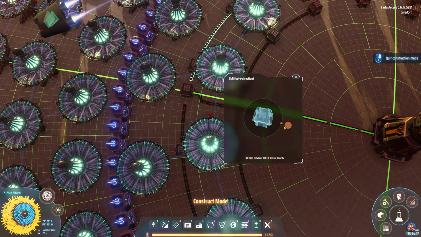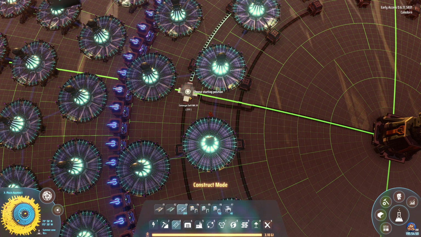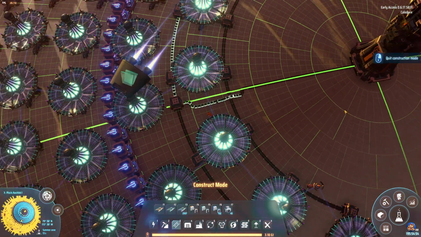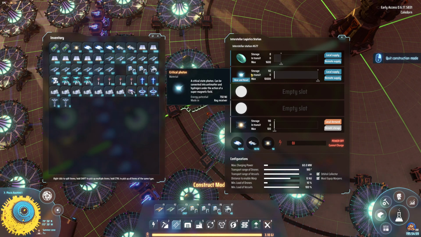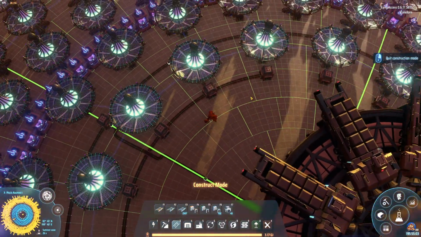And now prioritize this port so that they don't just drive around in a circle, but that they actually go in to the logistics station. I don't see a need to set this to a limit. 10,000 will suffice just nicely. Thank you very much.